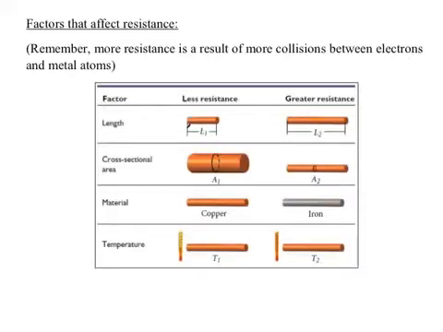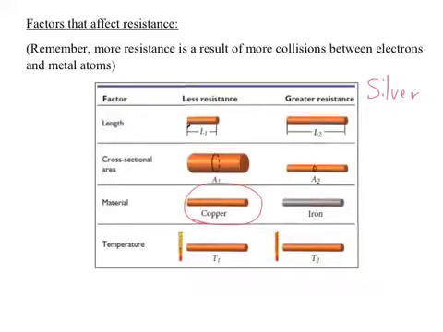The third thing we're going to look at is the material. We're going to look at different materials in general, but just to make it easy, we're giving 2 examples here: copper and iron. Copper has less resistance than iron does. There's only one natural material that I know of that has less resistance than copper, and that is silver. But because silver is so expensive, you wouldn't use silver for wiring, you would end up using copper.